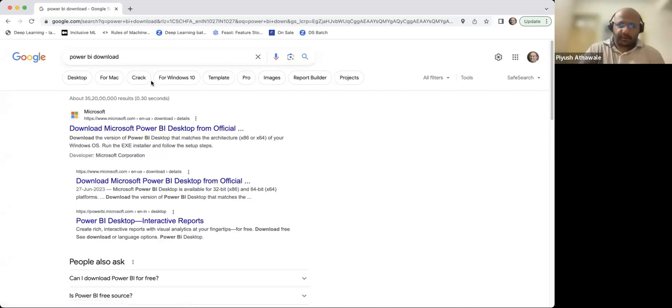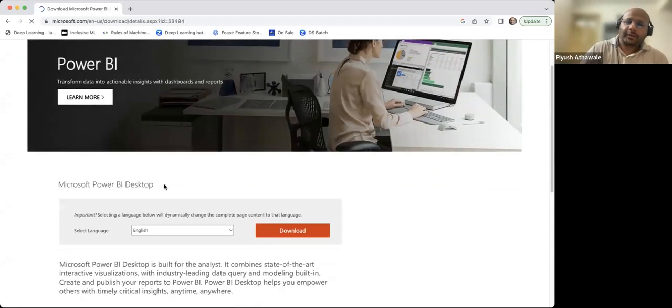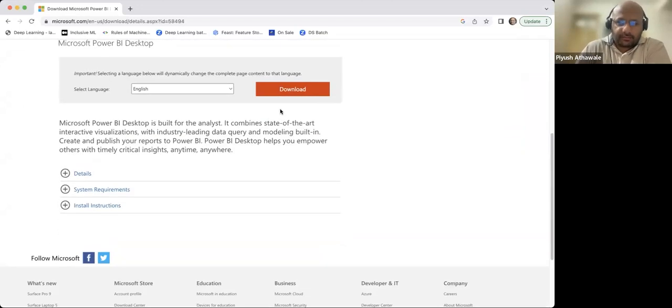The first link probably should be the one. You just go there and you can download this Power BI Desktop. It is completely free. You don't need any license or anything. You don't need to pay anything. Just download the installation file and install it, and you have Power BI on your machine. It's as simple as that.